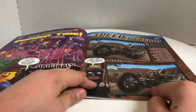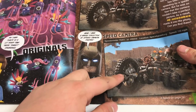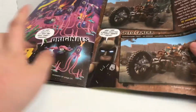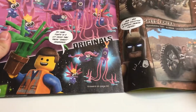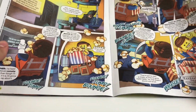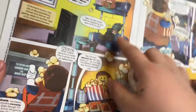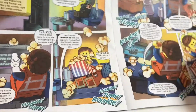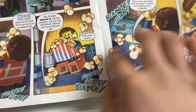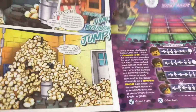I do have the set that was for this. Okay, I haven't seen anything in the trailer with this thing in it. I did review that set, though, so you can go ahead and check that video out. It's also Planty, just the whole design for this coloring thing. Okay, that's actually pretty funny. It's like a swing set with the double-decker truck. Okay, that's actually pretty funny. Is that the Melbeard Sea Cow? I do have that set as well from 2014.